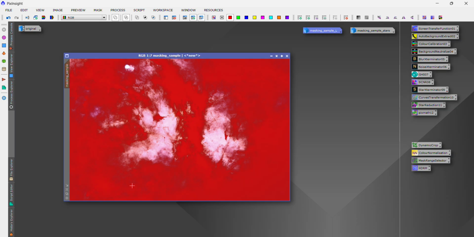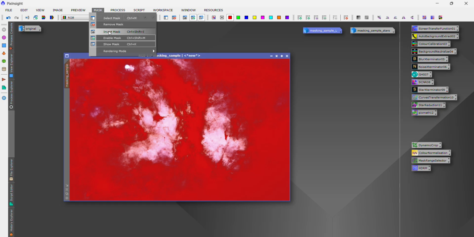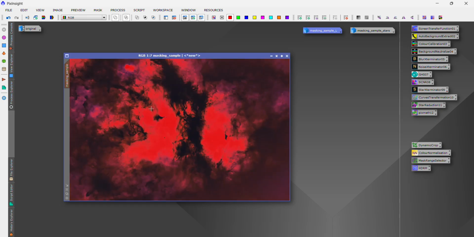You can tell now the red area, that's the mask that it's created, and basically what it means is the red area is actually the protected area. If I invert that particular mask, now we're protecting the colours of the nebula, the main nebula.